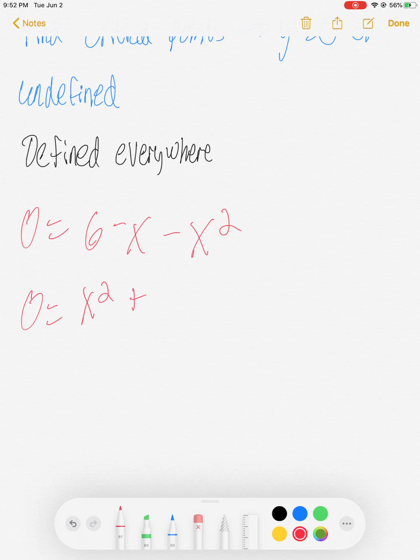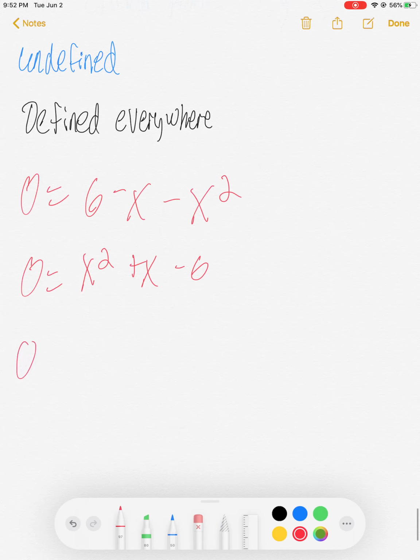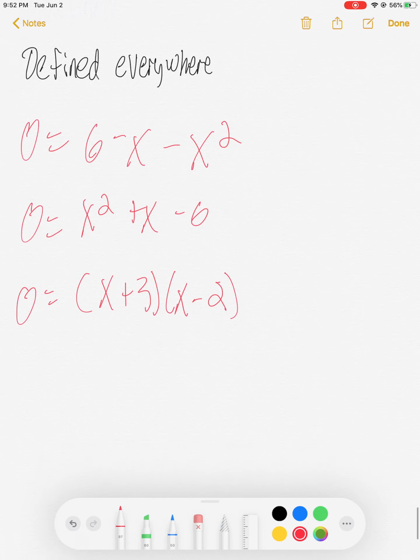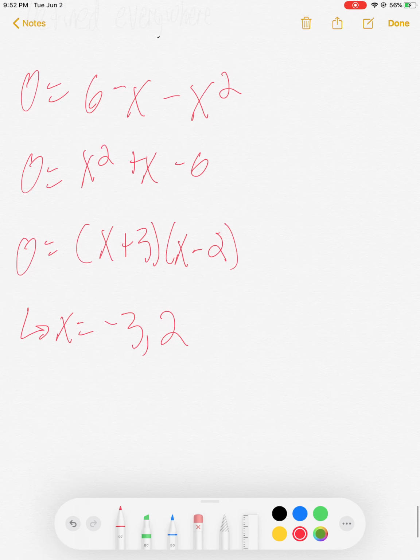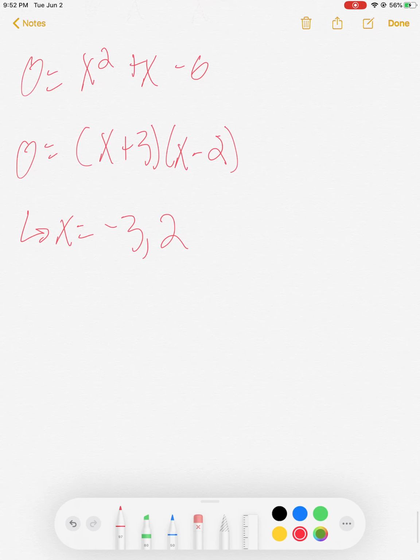And if we set y prime equal to 0, then we can find where it's equal to 0. So 0 equals 6 minus x squared. Let's multiply this by -1. 0 equals x squared plus x minus 6. Oh, that's much better. Why do I like that? Because now it's easier for me to factor. That's x plus 3, x minus 2. There we go. And so it looks as though x is equal to -3 or +2.